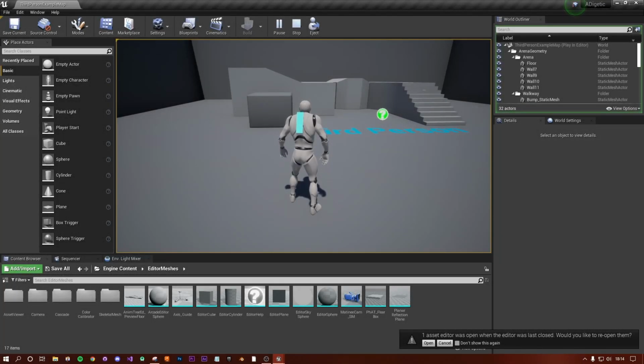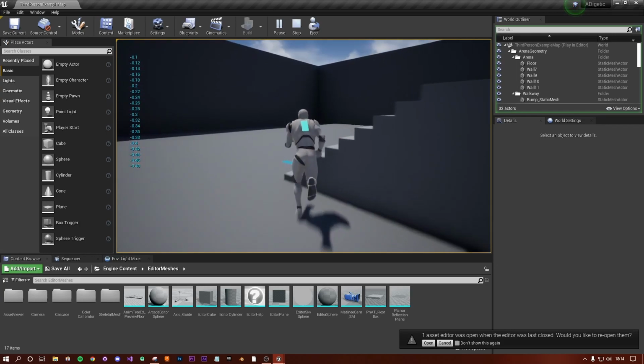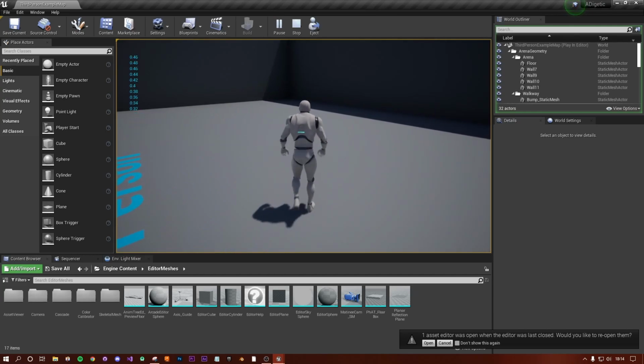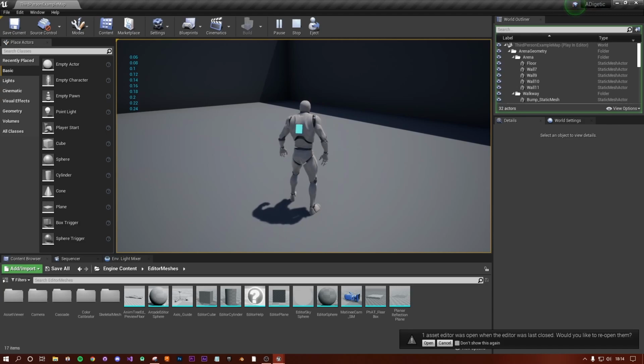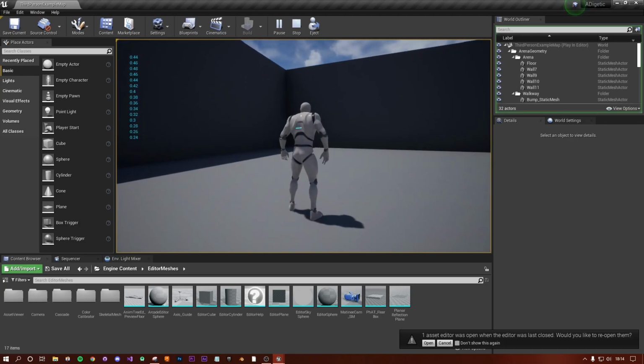In this week's video, what we're going to have a look at is doing a sprint system. As you can see here, we've got a sprint, and on the back of my character we've got a stamina bar, and that's regenerating. And when we sprint, obviously that reduces. So it's a sprint and regeneration system. That's mainly the focus, not necessarily the sprint itself, but the deduction of stamina and then the regeneration of that.